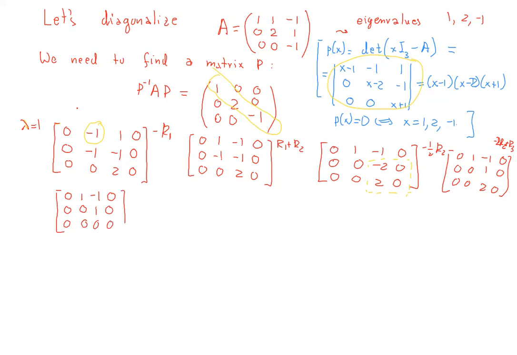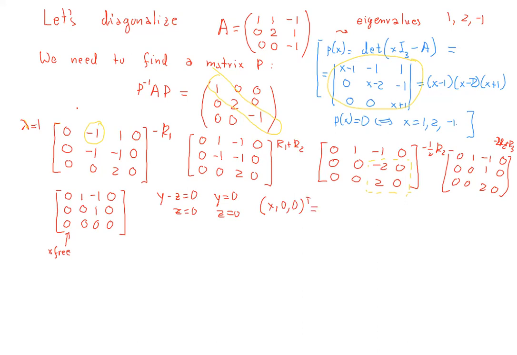Now that we have it in row echelon form, we go back to our variables. There's no x, you have 0x if you like, and right away you know that x is going to be free because there is no pivotal element. So you have y minus z equal to 0, and z equal to 0. This tells you that both y and z are 0, which means that the vectors in your null space, in the eigenspace, look like (x, 0, 0).